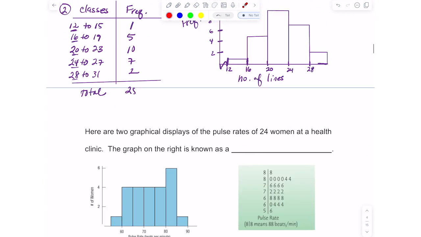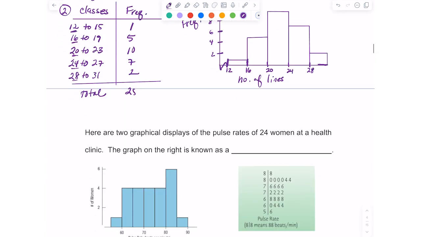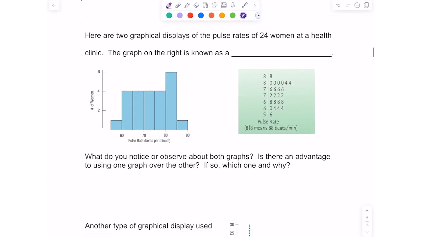Okay, so that was our picture, right? And of course, we always need a title, so you don't want to forget that. We're going to look at, once we have that picture, what do we do with it? So we want to be able to pick out important things from it, important features like center, shape, spread, and things that are going to tell us a lot.